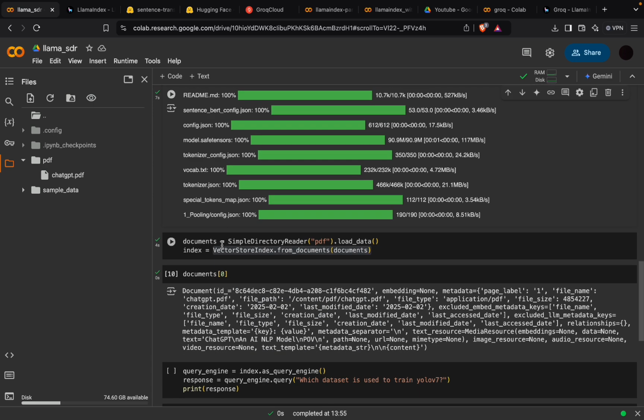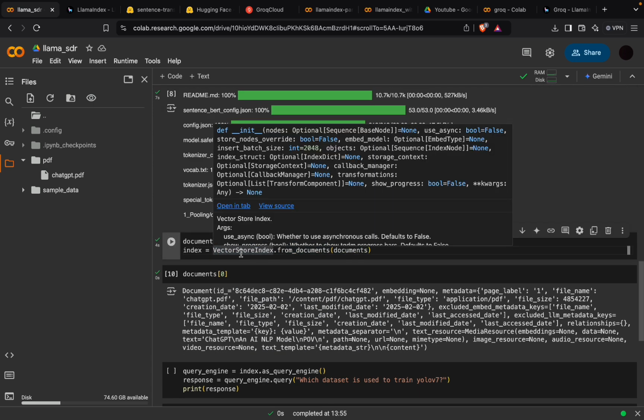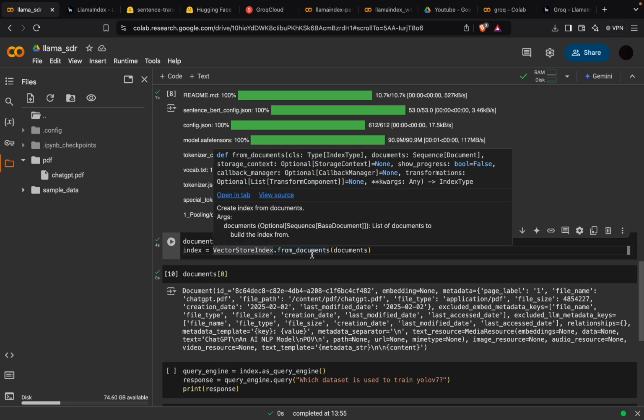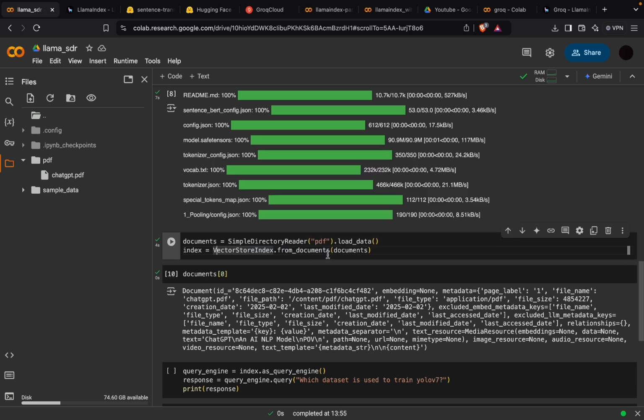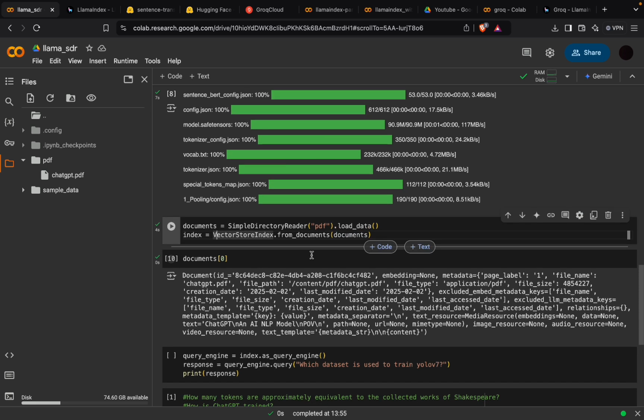So this embedding model will be used to generate vectors from text. This vector index allows you to efficiently search for relevant documents based on similarity. So it helps in faster retrieval of documents during search or query answering tasks.